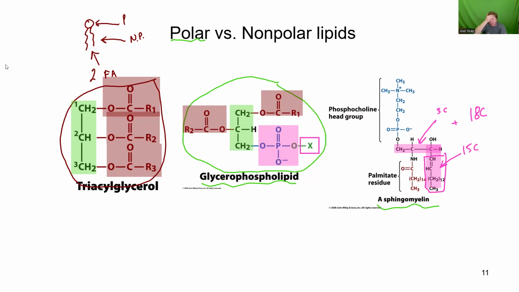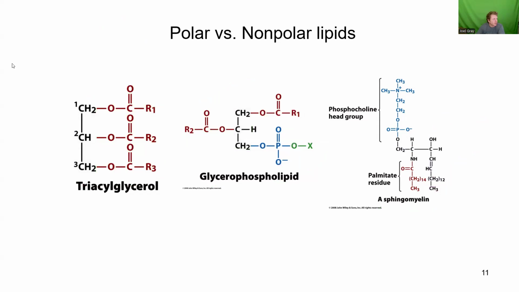It's still, however, I think valuable to group it with your lipids because one, functionally it is a lipid and structurally it is a lipid. Classification, it is absolutely a lipid. But I think that it's helpful to look at it in a way that's similar to a triacylglycerol or glycerophospholipid. So I always kind of think about sphingomyelin as almost like an 18 carbon long glycerophospholipid with some tweaks to it. Okay. So I can clear that because what we're going to first look at here are our glycerophospholipids.